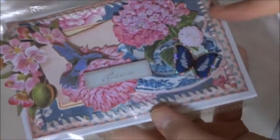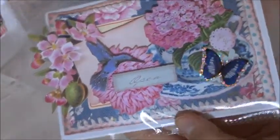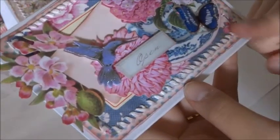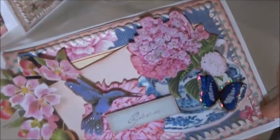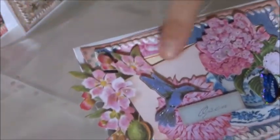So this next card is to another friend, and I know she likes flowers. I think this is a very, very dimensional card. It says open, and inside I've written stuff that is going to her, and I've stitched on the side. I put lots of glitter, and a butterfly, and it's a teacup with flowers and glitter and a bird. I really like how this came out. So that's going to a friend.